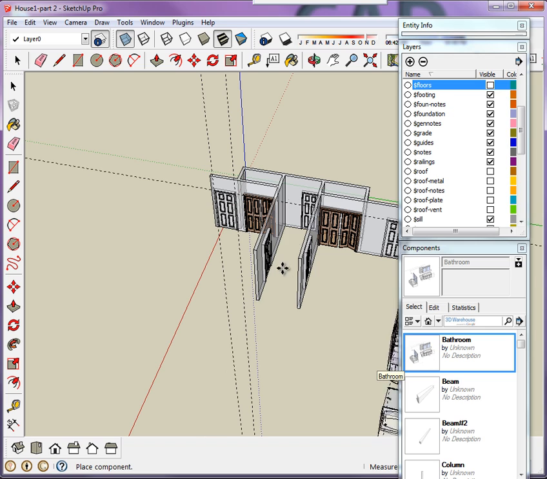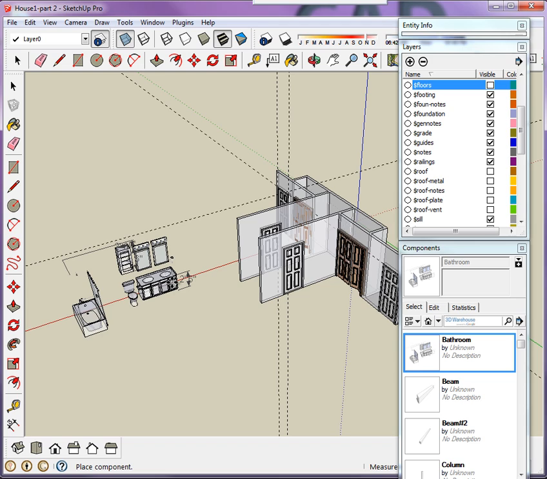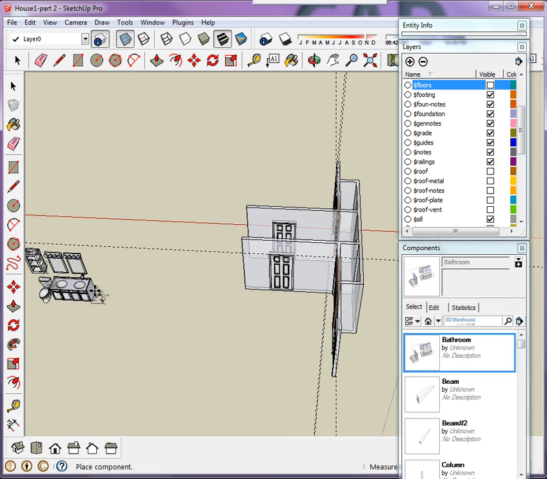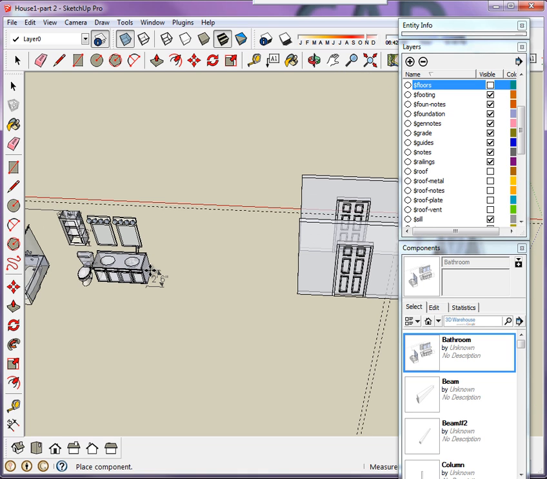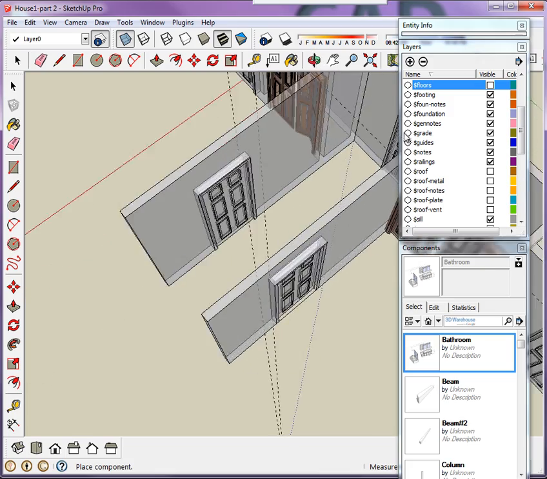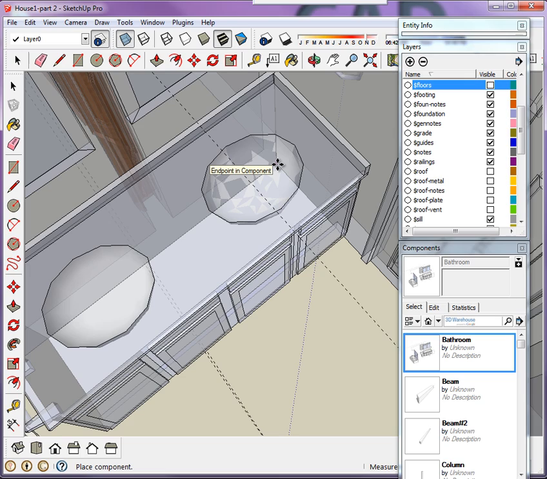Now, if I select it here, you'll notice it comes in as one large component, and you may be wondering, how do I place it into the model? Well, if you orbit around, you'll see how the bottom right-hand corner of this cabinet fixture is where the crosshairs is oriented. And so what you could do here is just bring yourself to the top right corner of the bathroom, and place it.